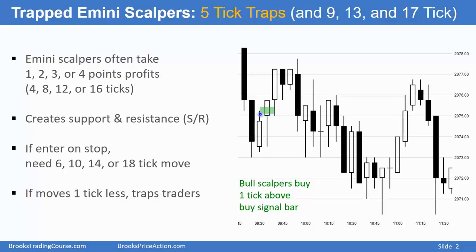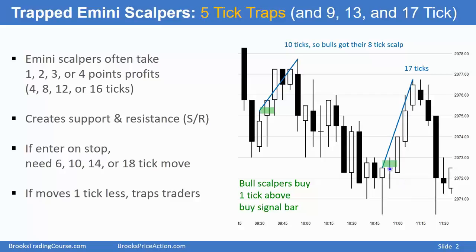Let's say a bull buys on a stop 1 tick above this bar, betting on a failed bear breakout, a decent bull bar. Here, the market rallied 10 ticks above that entry price, so a bull looking for a 2-point profit was able to scalp out at 8 ticks. He buys 1 tick above the bar. It has to go 9 ticks above his entry price to make an 8-tick profit and went 10 ticks. This is not a trap. The bulls successfully made 2 points on their scalp.